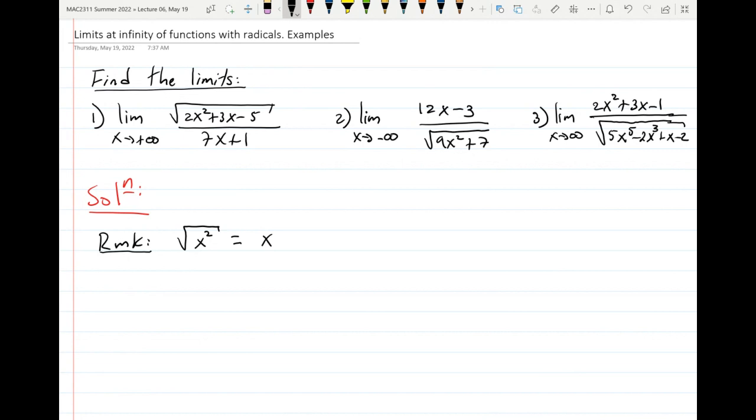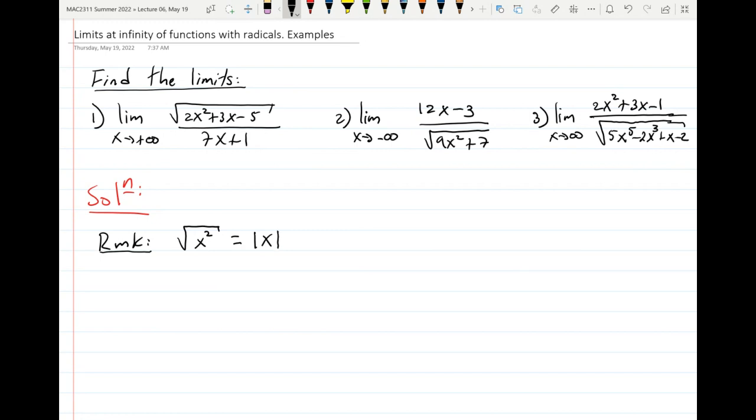Because actually this symbol stands for the principal square root. So when we say square root of 9, the answer is 3. It's not negative 3. It's true that negative 3 squared will give you 9 as well, but when we use the radical symbol, we are actually asking for the positive version of the root. So whenever you have the square root of x squared, because you have a variable here, we don't really know what x is. x could be positive or negative. So our job is to make it positive.